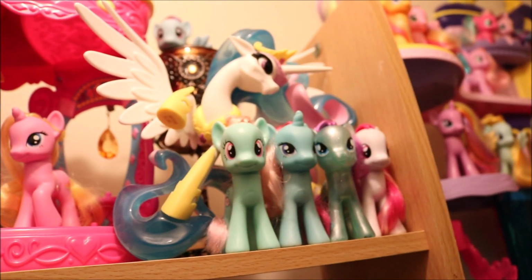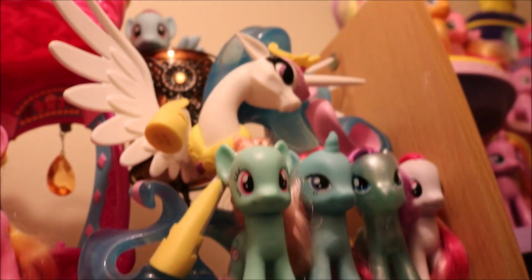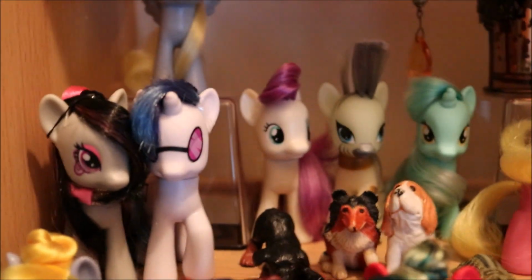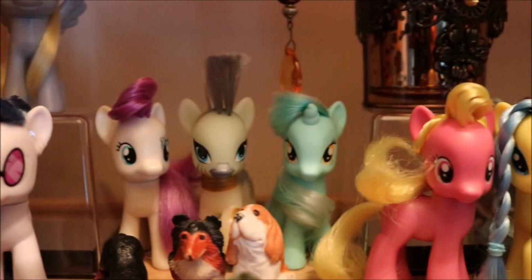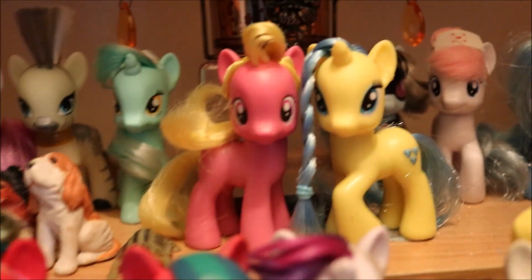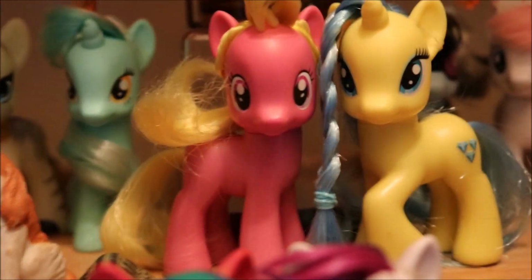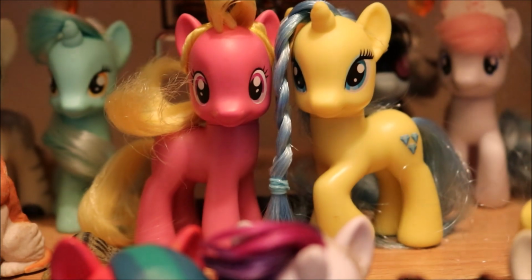I have all my Equestria's Next Top Model contestants right here, as well as this big Celestia statue. I used to have the Princess Sterling and Gold Lily up here, but they kept on falling from all the way down here to all the way down there, so I decided that's not the smartest decision. Then down here I have a bunch of characters that do appear in the show that have kind of prominent roles, except for maybe these two, but these two are Equestria's Next Top Model season 1 and 2 winners, so they kind of have to have a good spot because I really want them to be displayed correctly.